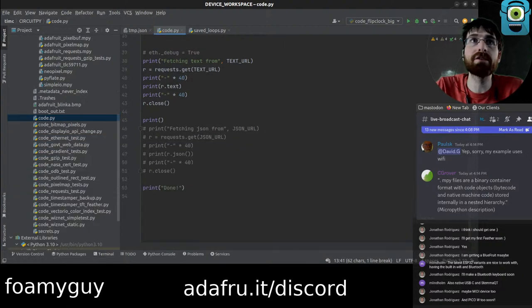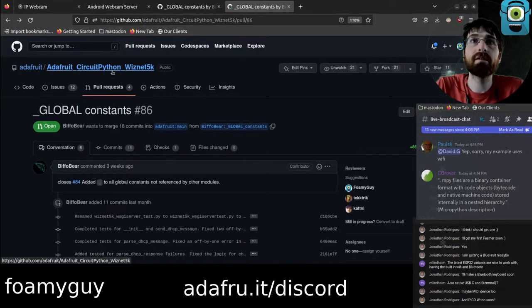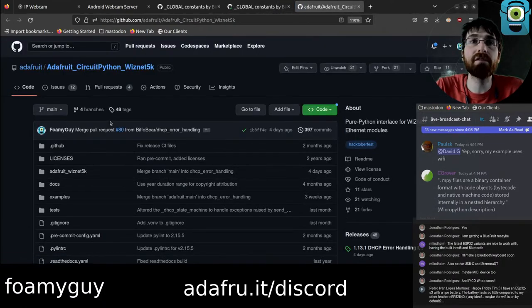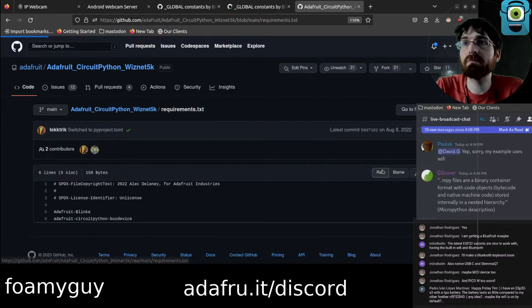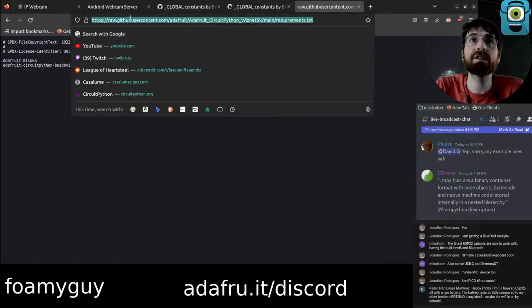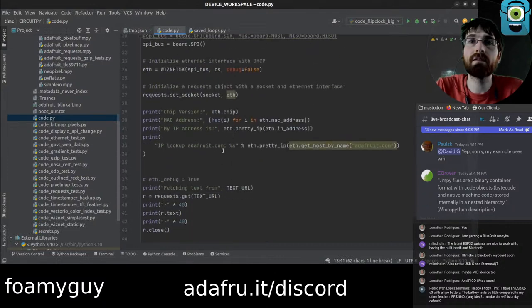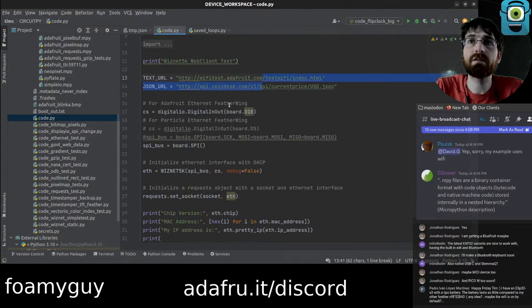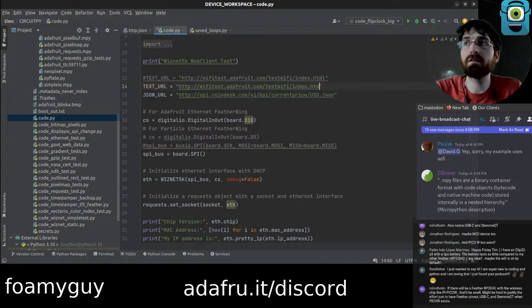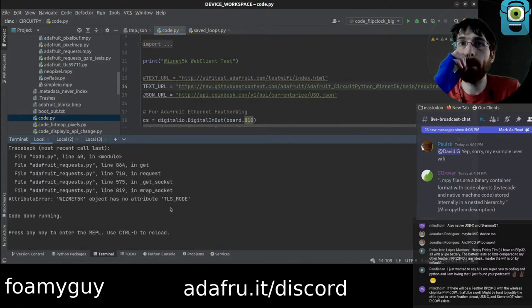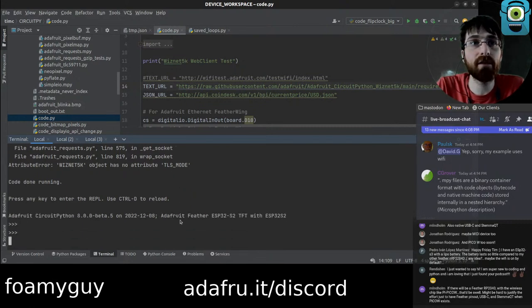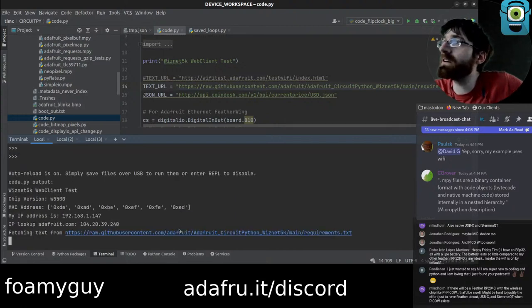So let's try, I guess, something HTTPS maybe. We want to be a little meta. Maybe we can fetch a file that's in the repo that's not too big, like the requirements file. This one's HTTPS. Let me duplicate this. All right, we'll see. TLS mode. No, yeah, I guess you might be right. It's looking like you're probably right. Let it try again. I assume that's not a retry type of an error, though.